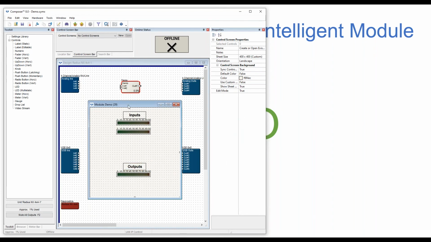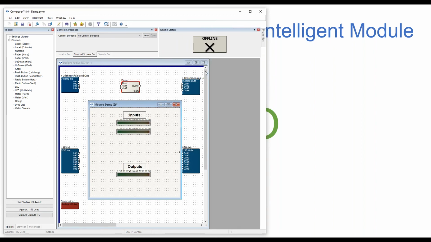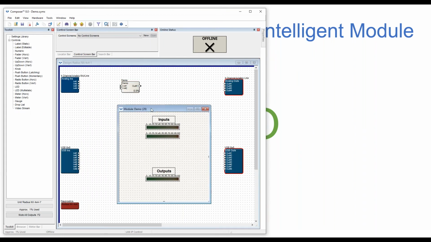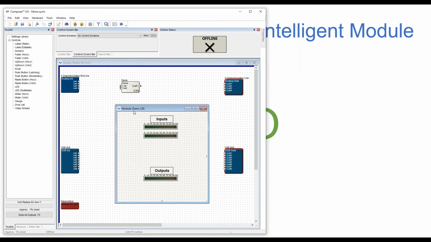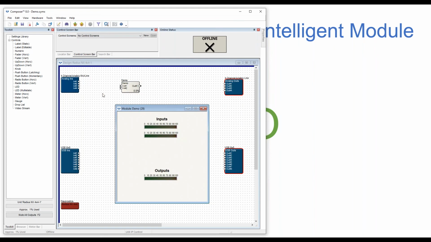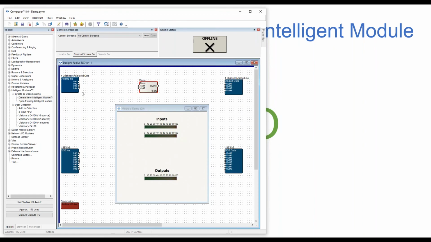Alrighty. So next we need to hook it up. I'm going to hide the properties panel because I don't need that anymore today. So let's hide and make a bit of room. Slide these guys over. And I'm done editing the control view. So let me right click and turn off control view edit mode. And now let's connect it up.